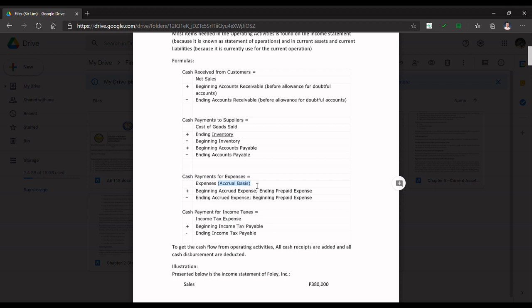And this, we compute it using first, yung expense na nire-record natin for the year. Yung mga kahit di pa natin binayaran, we recorded it as expense anyway kasi nga we incurred it. So kunin natin yun, yung mga expenses plus the beginning accrued expense. Okay? Yung beginning accrued expense plus the ending prepaid expense less yung ending accrued expense and less yung beginning prepaid expense. So bale tig-dalawa yung i-add at dalawa din yung i-deduct. Okay? So, ano naman ang explanation kung bakit ganito yung computation natin?